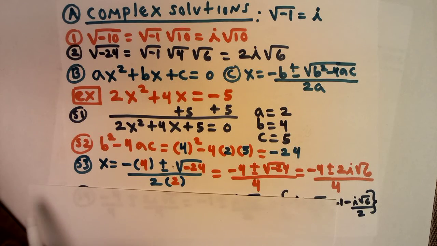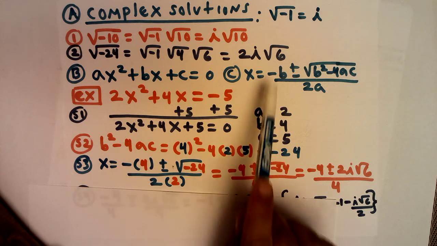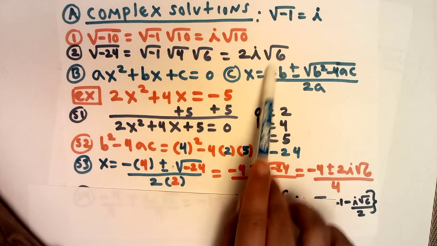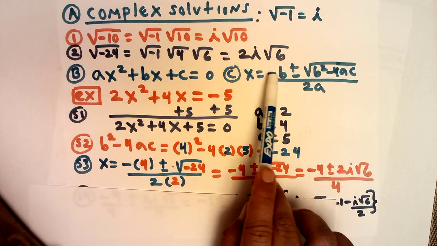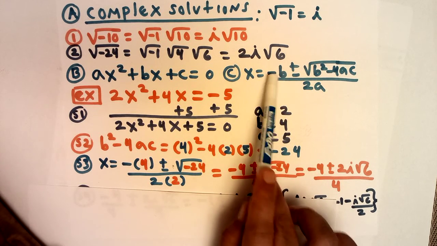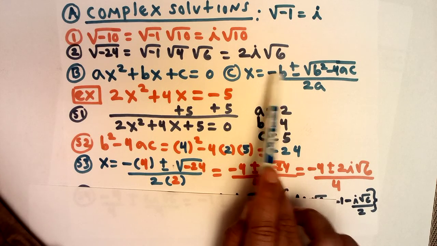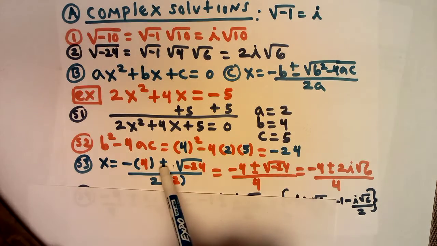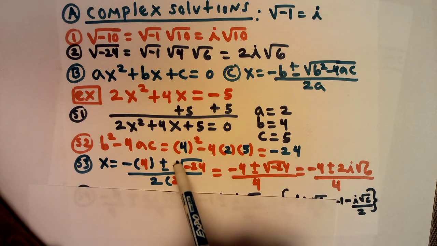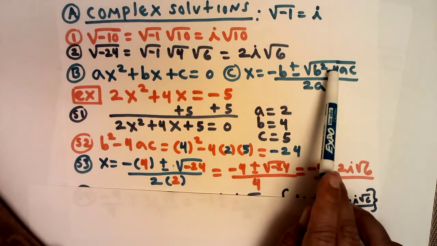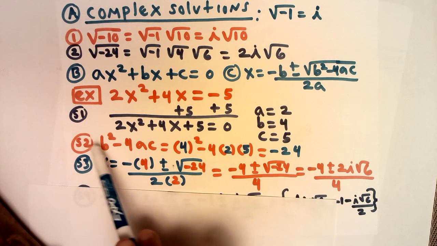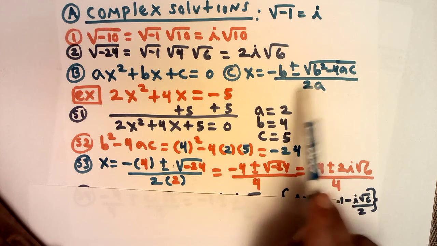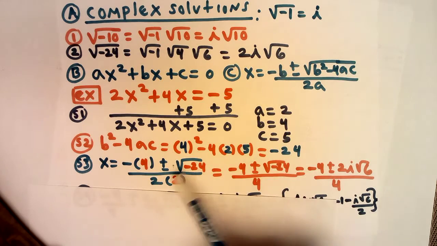When using that formula here, make sure that you follow that sign, because this is like a major problem in some cases. This is negative b. This negative doesn't have anything to do with b. It's outside b. So that's what you're going to say here. Negative, and then you're going to open parentheses here. And then you're going to say plus and minus the radical here. The inside, that's what we did already for step 2, which is negative 24. Everything is divided by 2 times a, so you're going to say 2. You're going to open parentheses here.